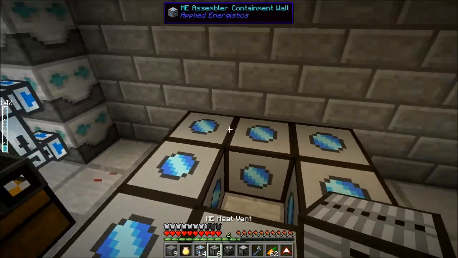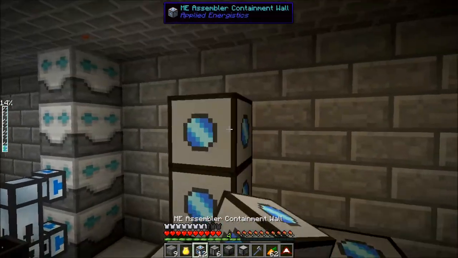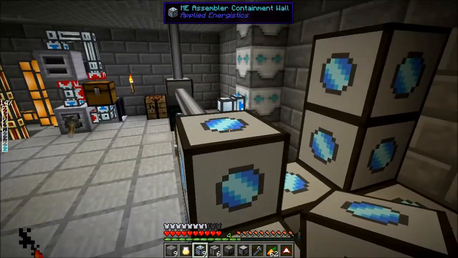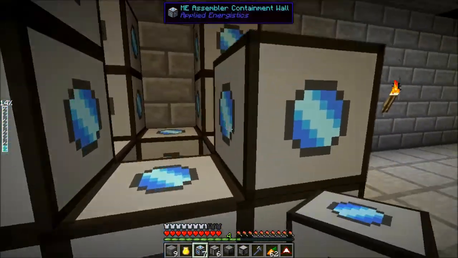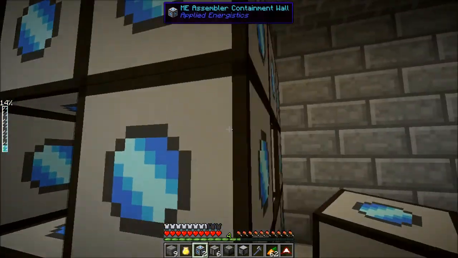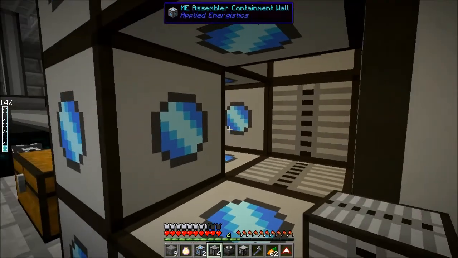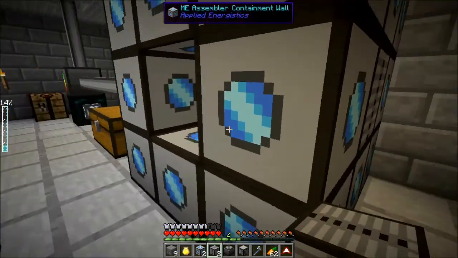Basically, what you do is you make an outline with the containment walls. You can make this in a bunch of different sizes. I'm gonna make it the smallest possible size, just to save on resources right now. And then we'll put one heat vent here. You put one on each of the flat faces.